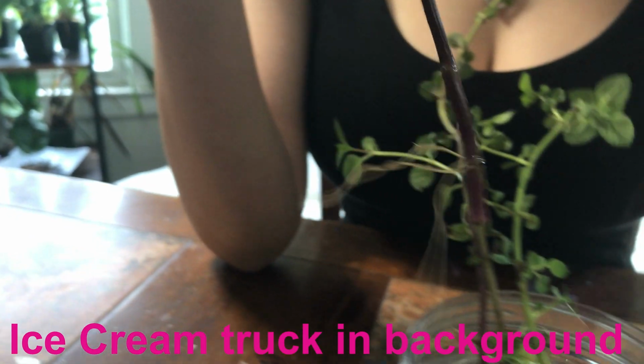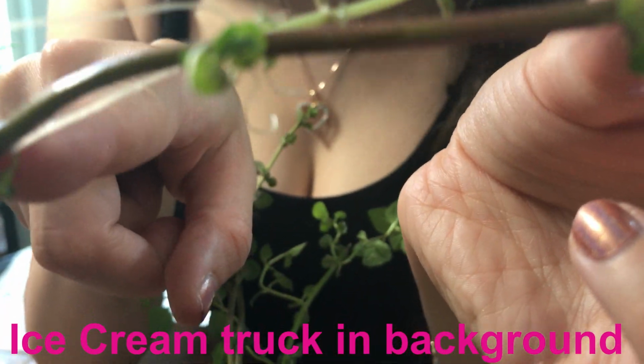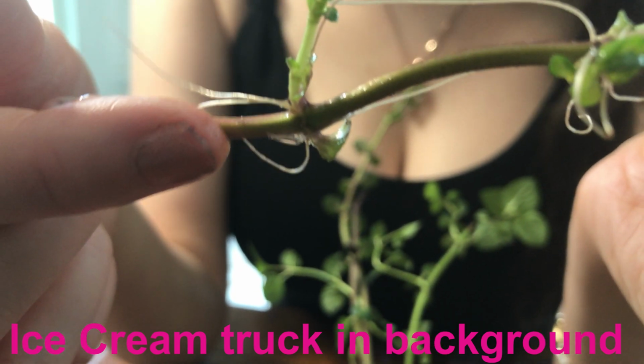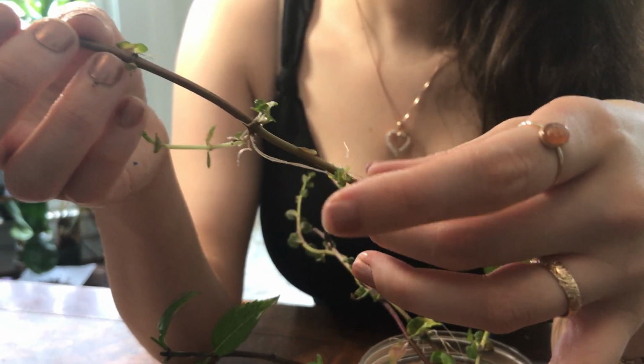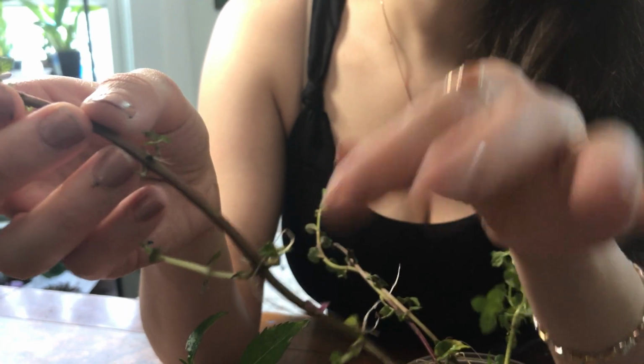And we have the peppermint here. Same thing. There's a node. And all of the new growth as well as the roots are coming from the nodes. So it's the same thing with the peppermint. All of the new growth and the roots are all coming from the nodes.